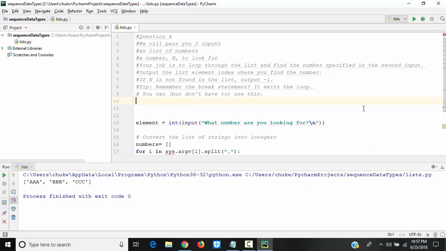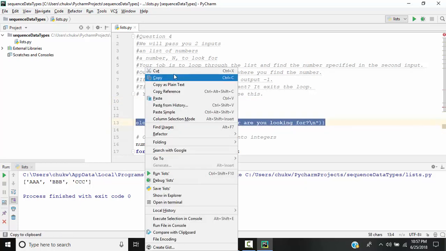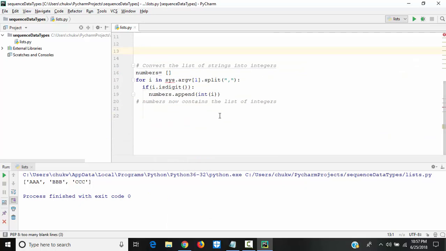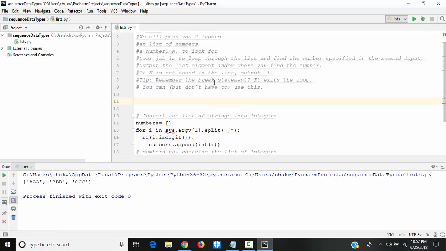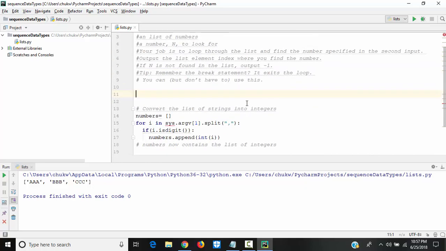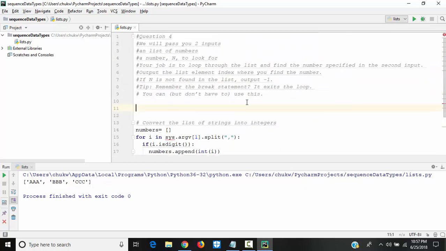This should actually be after you've given us the list, then we should look for a number in that list. Once you find that number, put the index of that number where you find it.